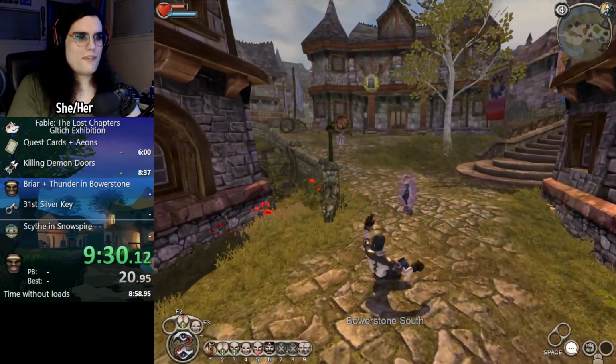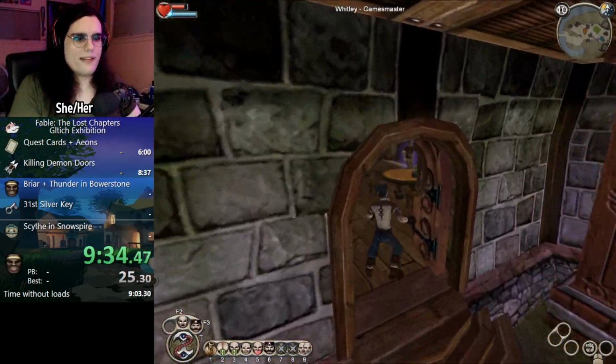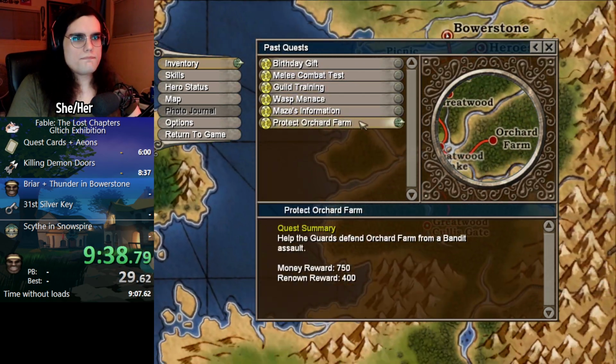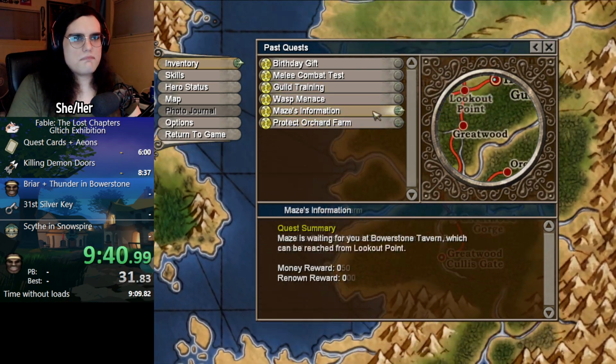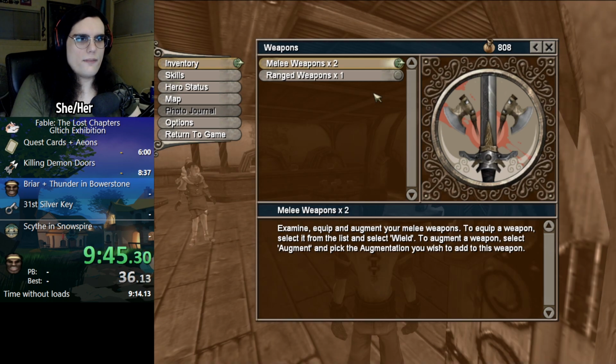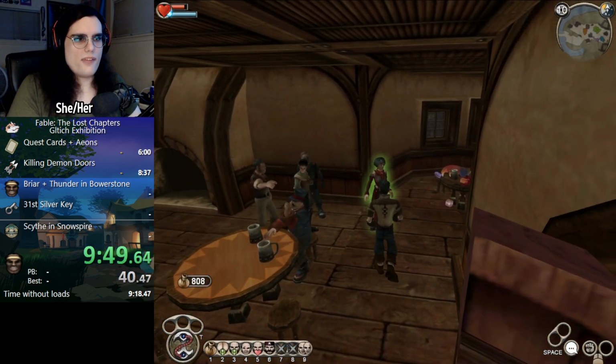Now, this save in particular, I've completed a couple of quests, I think. Let me take a look here. We've completed just this many main quests, and I think this is tied to the amount of trophies that I have. I have 2 trophies right now, and that's why Briar Rose is here.